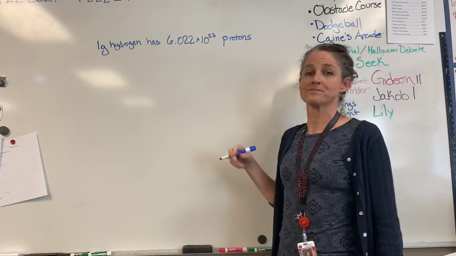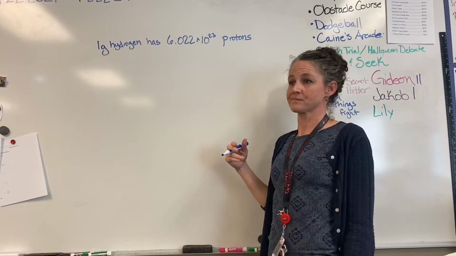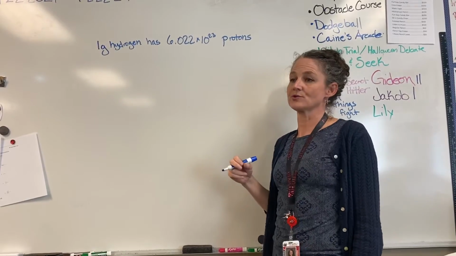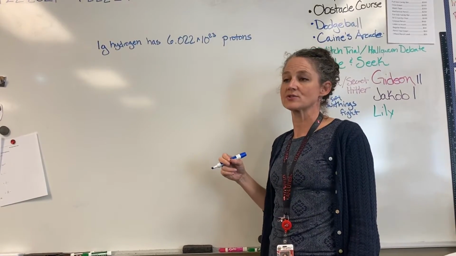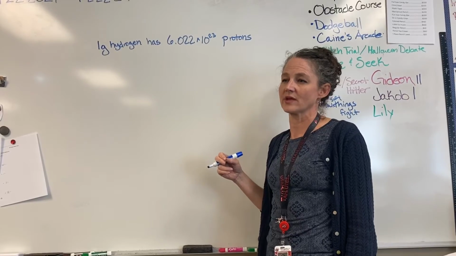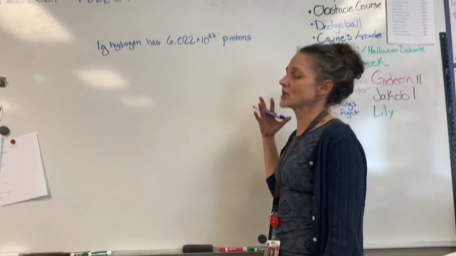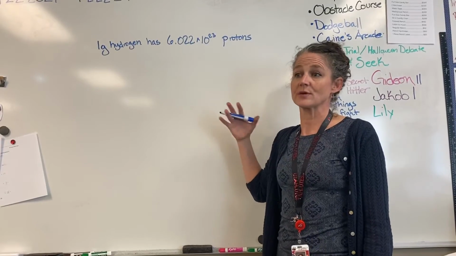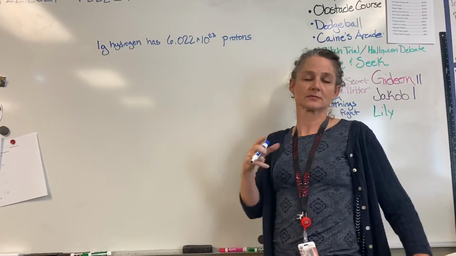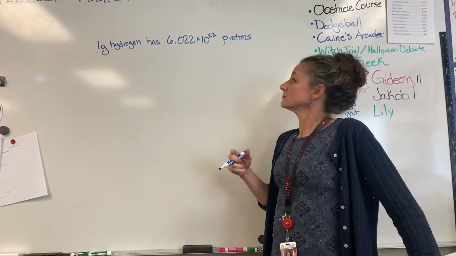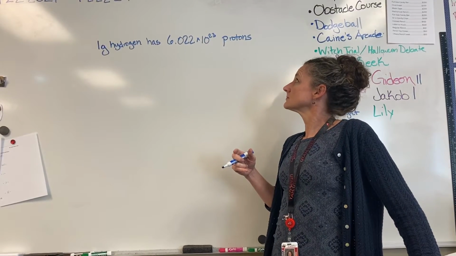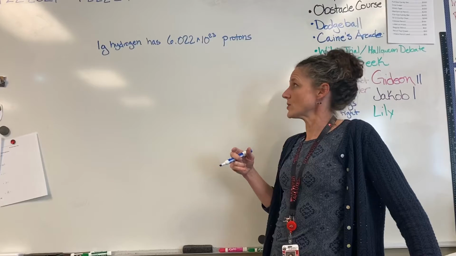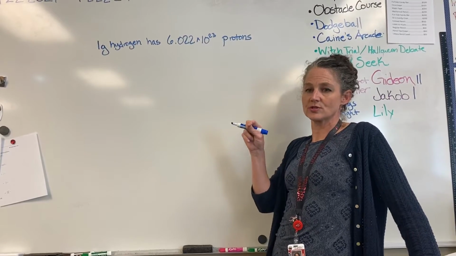I know that. But how many neutrons? That's a lot of protons. 0. No neutrons unless you have deuterium in there, but hydrogen doesn't generally have a neutron with it. You could have deuterium in there, and you look at the averages, but we're going to pretend that there's no deuterium in our hydrogen today. And on a calculator, you put 6.022, then E, and then 23.